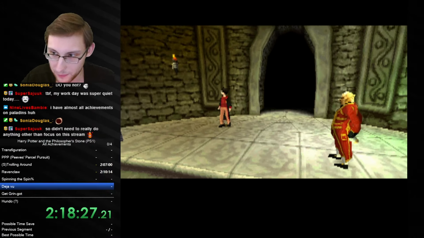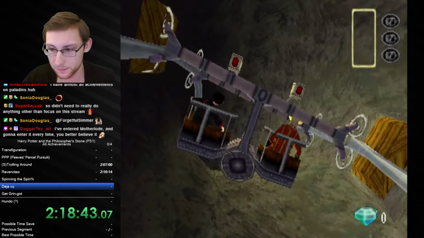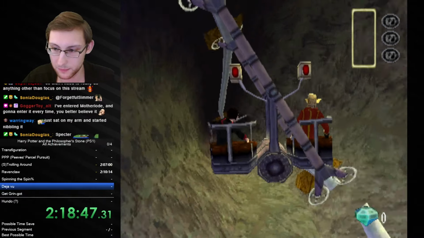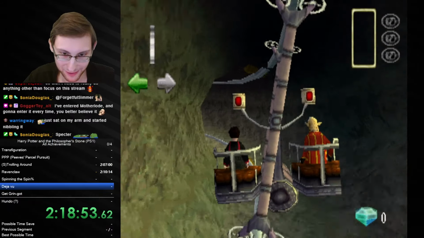Your workday was super quiet. Well, your workday was filled with HP1 PlayStation 1 all achievements, I guess. Your cat really likes to injure you for some reason, Warren. I've noticed that.